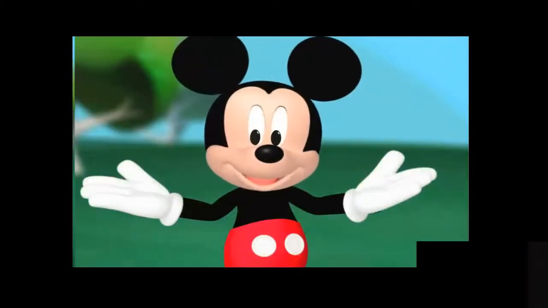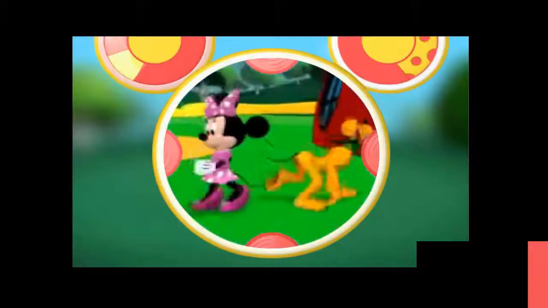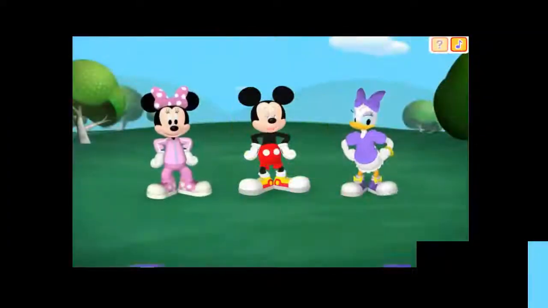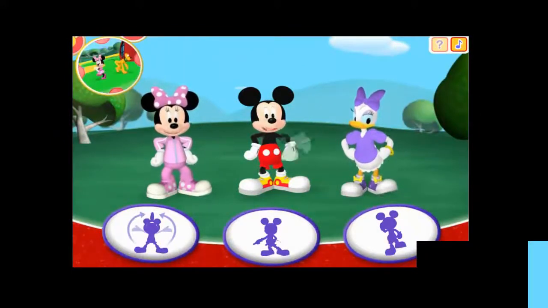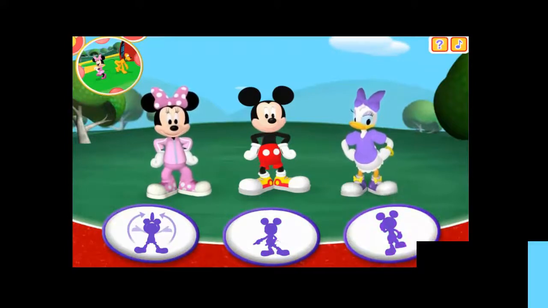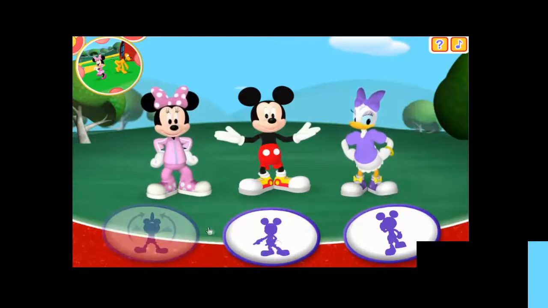Gee, Toodles, what's next? Uh-oh, Pluto didn't march the right way in Minnie's parade! Which mouse-cercise could help Pluto get in step? Jumping jacks, slide, or march? Oh, whoops! Not this time! Let's try again!